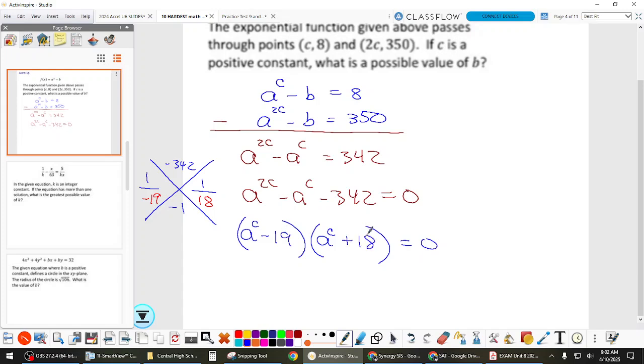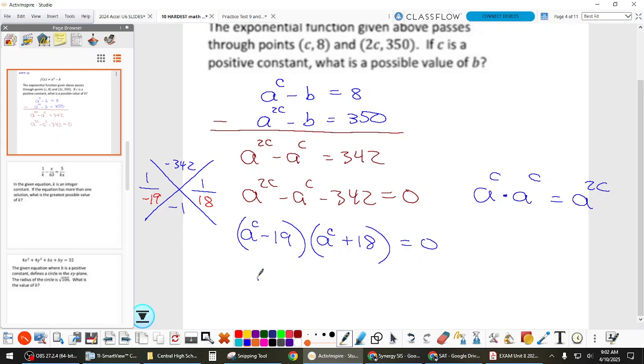Okay. You do have to recognize that a to the c times a to the c. What do you do with those? When you multiply with an exponent, what do you do with the exponent? Yeah, so do you see how that's a to the 2c? That's kind of a subtle thing when you're looking at it, but that's what it is. There is another way you could think through this, but we'll leave it at this for now.